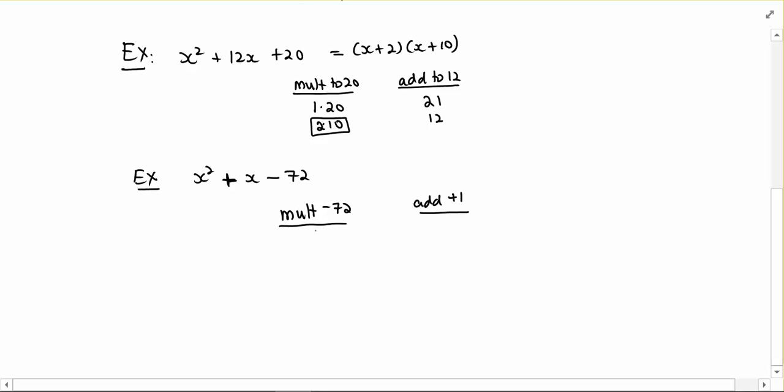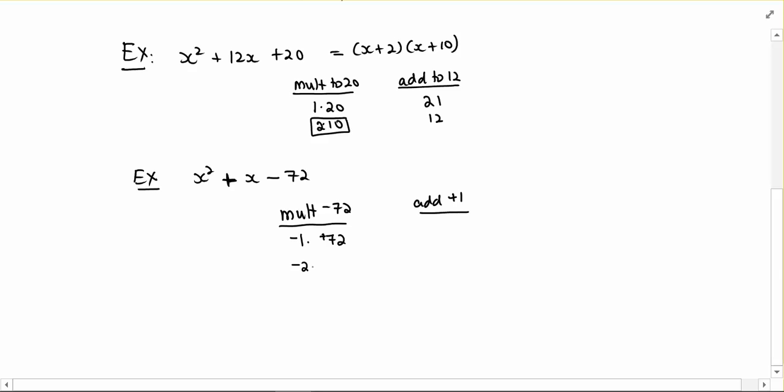So again, if you don't see the numbers straight up, just do one at a time. So 1 and 72. Now establish the relationship between the plus and the minus right here on this first step. Now remember, it must add to be a positive 1, which means that the bigger number should be positive and the smaller number should be negative, because no way are they going to otherwise add to be positive, right? And clearly that does not, so I'm not even going to worry about what it adds to.